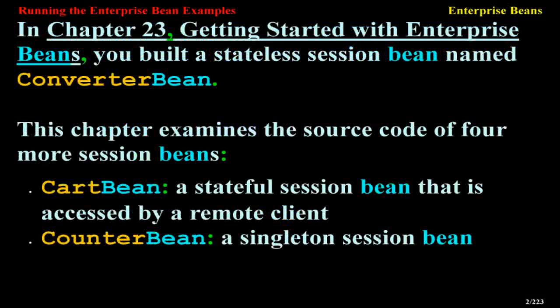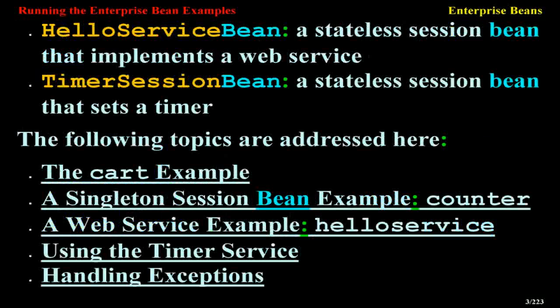This chapter examines the source code of 4 more session beans. CartBean, a stateful session bean that is accessed by a remote client. CounterBean, a singleton session bean. HelloServiceBean, a stateless session bean that implements a web service. TimerSessionBean, a stateless session bean that sets a timer. The following topics are addressed here.